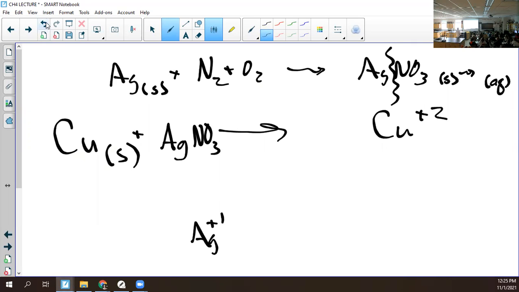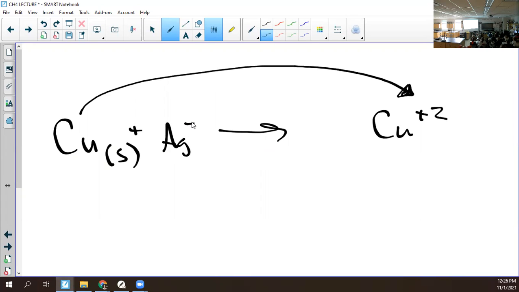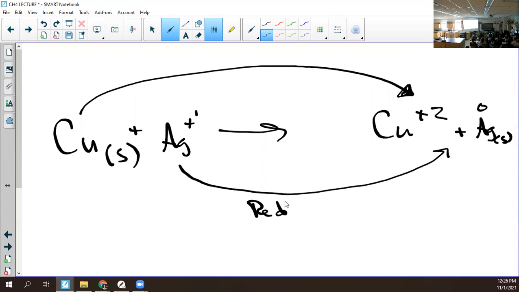Okay, in this whole thing right here, we know there's more, but if copper is going from this to that, tell your partner if it's oxidized or reduced. It is oxidized. Okay, now the solution was silver nitrate, right? So the solution really was Ag plus, but over here we have Ag solid. So this is a 0, it was a plus 1. So what happened to here? Are we okay with that?